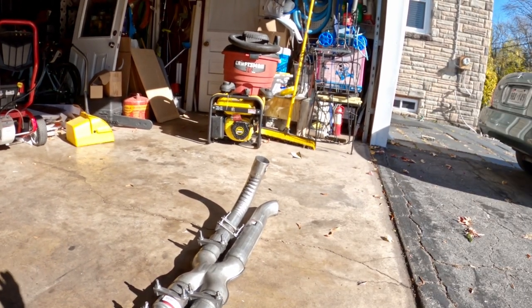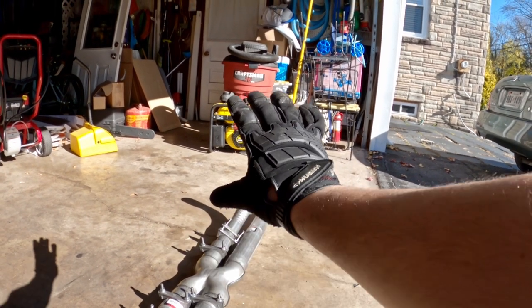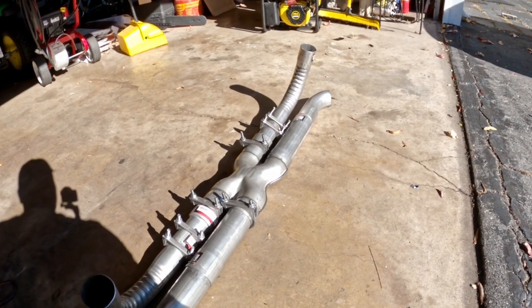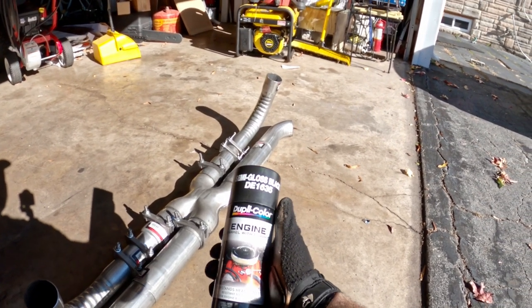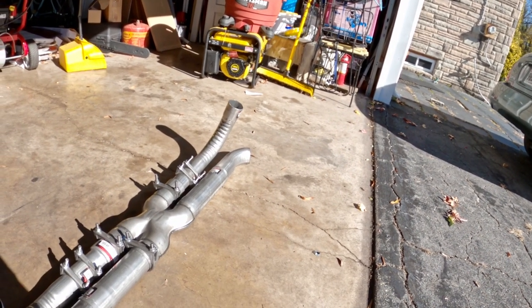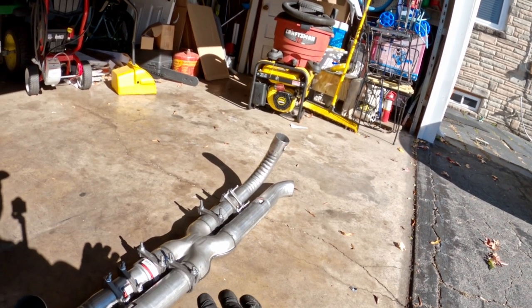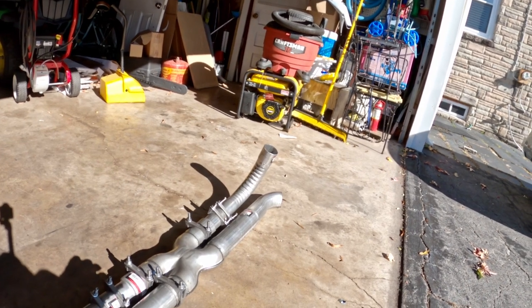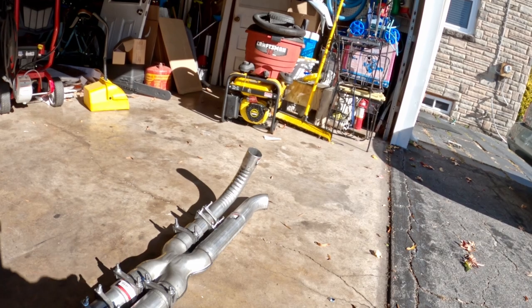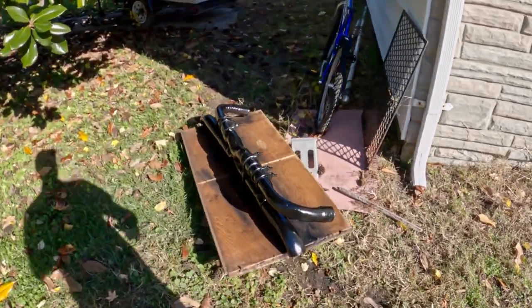so it should sit perfectly in the middle there, rather than just pushed up against the back. So that should be fine. But now that we got it all together, I'm just gonna go ahead and hit it with a light coat of paint just to make it look a little bit nicer while it's under the car, and protect it from rust, of course. I'm not planning to keep this as a permanent thing, but I'm gonna at least let it last long enough to do a few more things before I'm done with this whole project. So let's go ahead and get a coat of paint on it, and then we'll throw it back on the car.